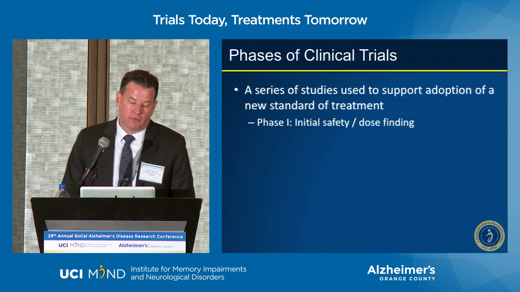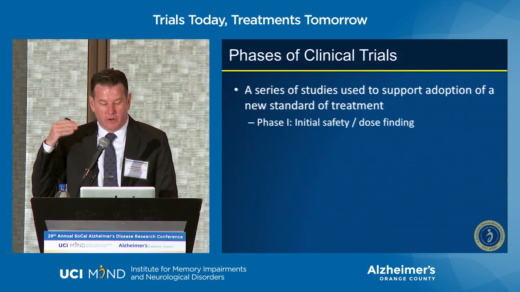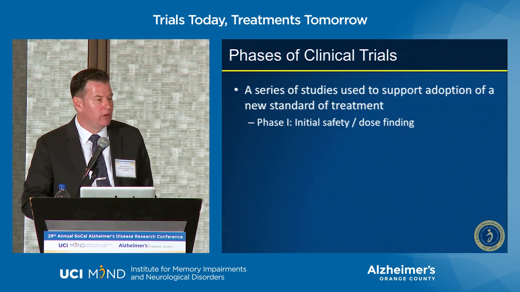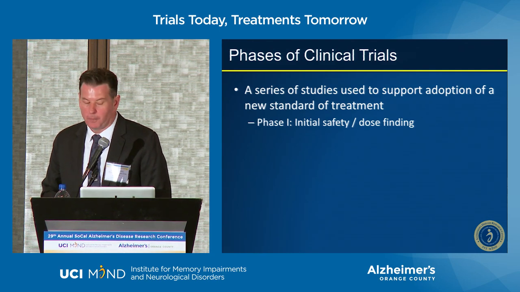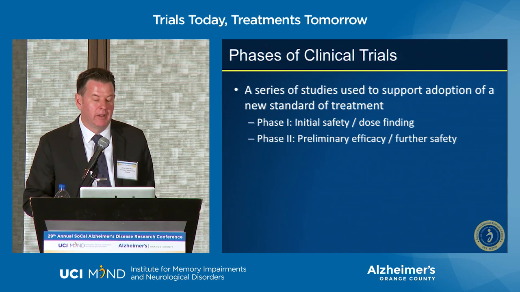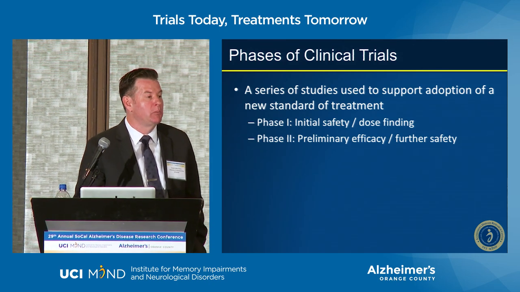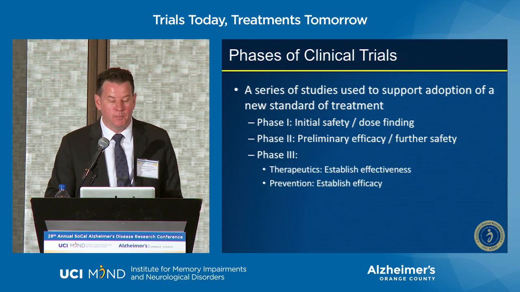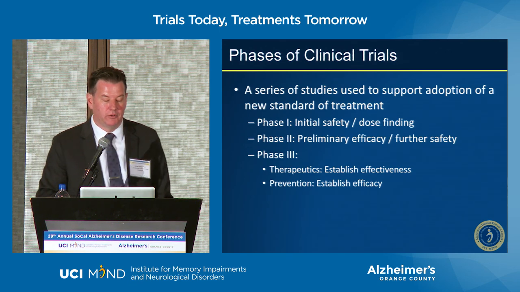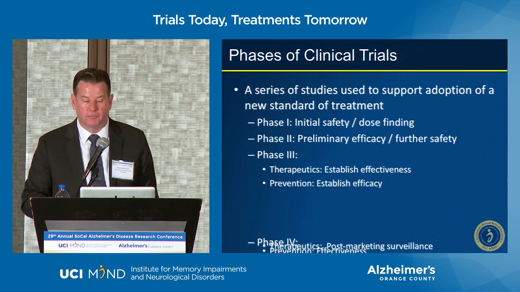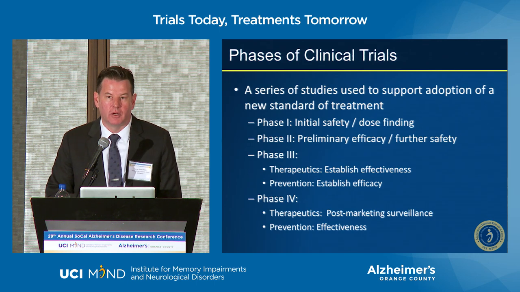I'll move quickly through the phases of clinical trials. The phases have a very logical construct set up by regulatory. Phase 1 is initial safety — to see if obvious safety signals occur — and dose finding to find an optimal dose. Phase 2 are preliminary efficacy or further safety studies; I tend to think of them as screening trials looking for promising drugs to experiment on in larger populations. Phase 3 are the large studies going to the FDA for regulatory approval — to truly establish effectiveness and efficacy. Phase 4 are post-marketing surveillance studies after drug approval.